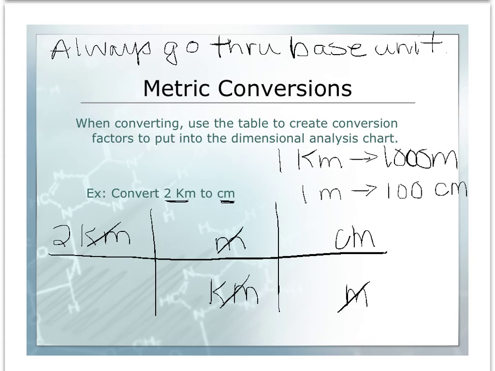Now we can fill in our numbers. The number in front of meters is 1,000. The number in front of kilometers is 1. The number in front of centimeters is 100, so we put that there. And the number in front of meters is 1. When you set this up, you are going to take all the numbers on the top and multiply them and divide them by the numbers on the bottom.